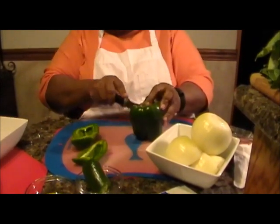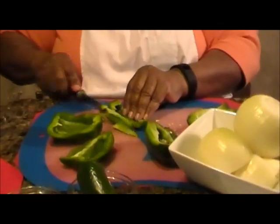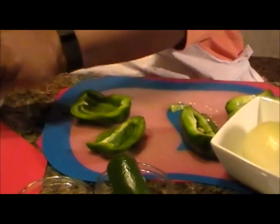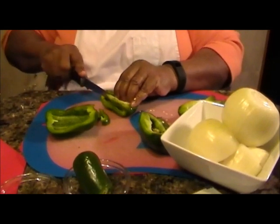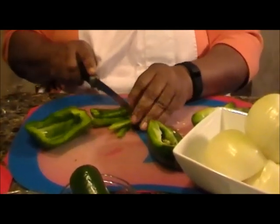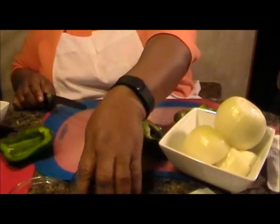You want to cut the green pepper down — you don't want the seeds or anything. So you're going to take the green pepper and just slice it, roughly the same way that I did the onions. Slice it and then slice it again in half, put it in your dish. I have six green peppers and I'm going to slice them all up. The peppers — don't worry about it, you will not get that distinct bell pepper taste because once it all cooks down everything is going to pretty much taste the same.